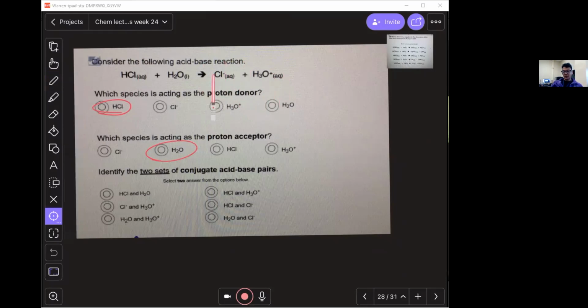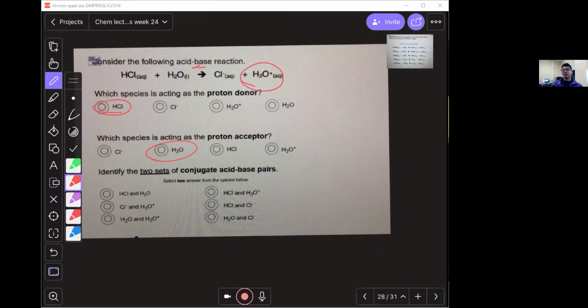Which of these compounds or ions is going to be more willing to give a proton? If I were to reverse the situation, if I were to reverse the reaction that way, which one would be willing to give up its proton or give up its ion? The hydronium, right? So technically speaking, if I were to go the other way, hydronium would be acting as a what? An acid or a base? It would be acting as an acid, right?